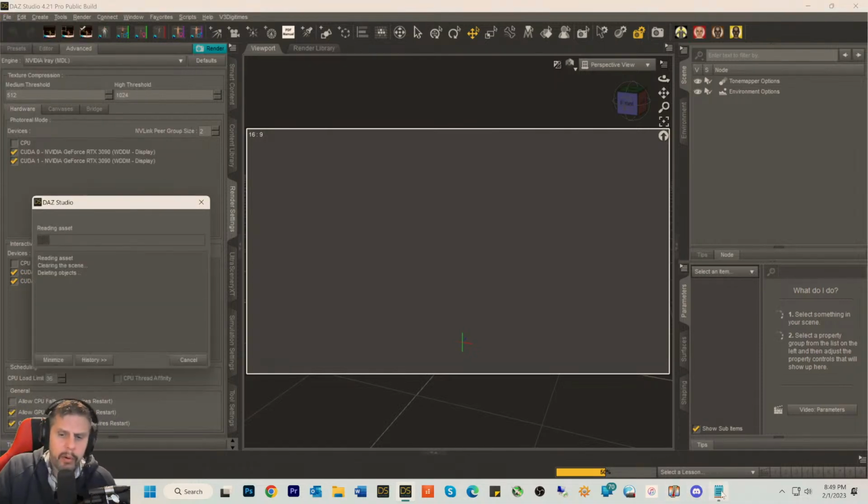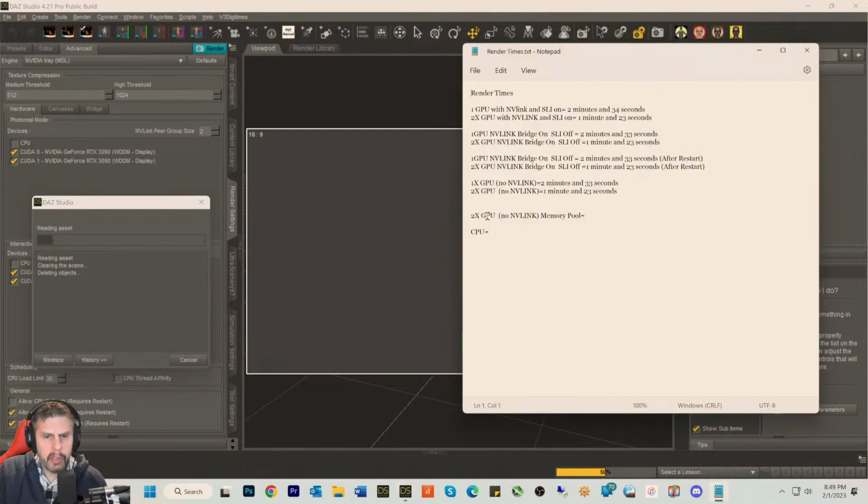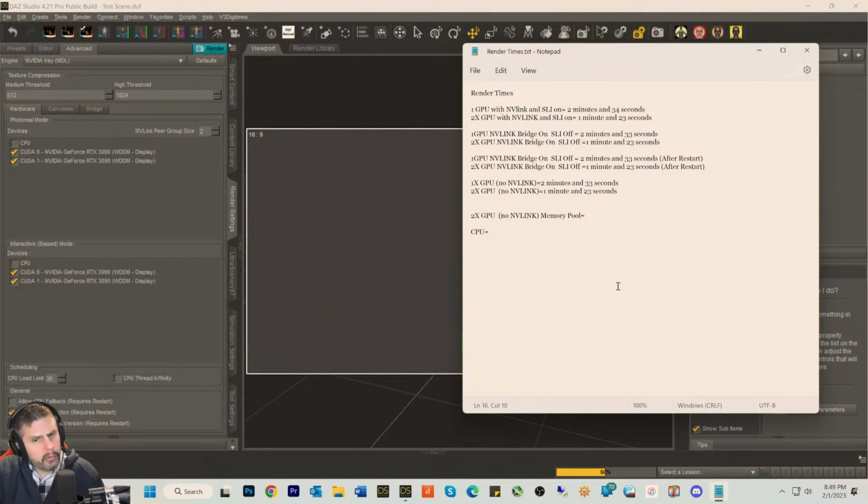We have, and now you can see this is 2x GPU, and I was going to do this. I don't think it will allow you to do a memory pool without NVLink on. So I should have probably looked.